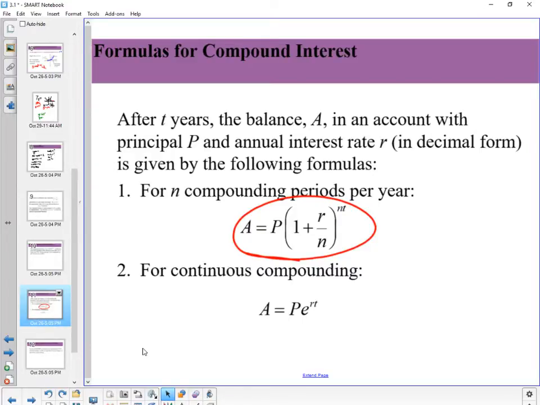And then down below is the formula for continuous compounding. It looks so much simpler, doesn't it? I remember it. It was a lot easier. But it's exactly the same thing. How is it exactly the same as before? Because of e. Do you guys remember what I said about e? The formula for e is 1 plus 1 over n, to the n, which is this piece.